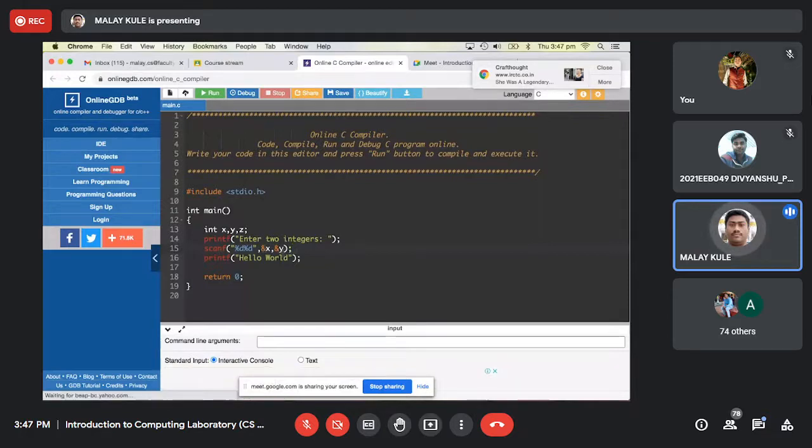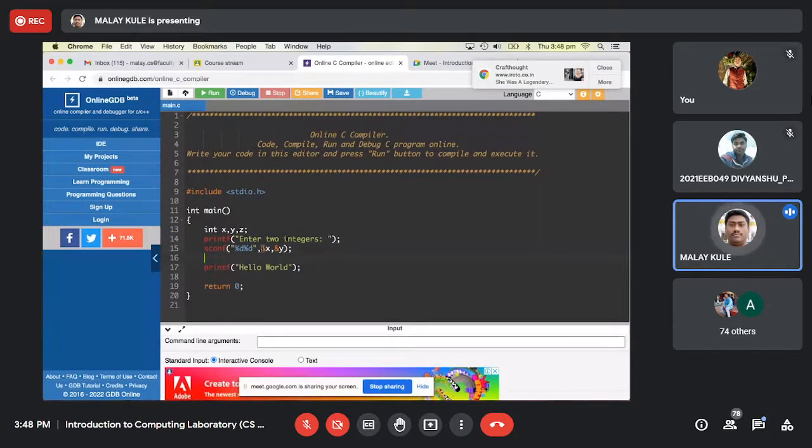If you run the program, first it will print "enter two integers", the user will enter two integer values, and the scanf will accept these values and store them in the positions of x and y.